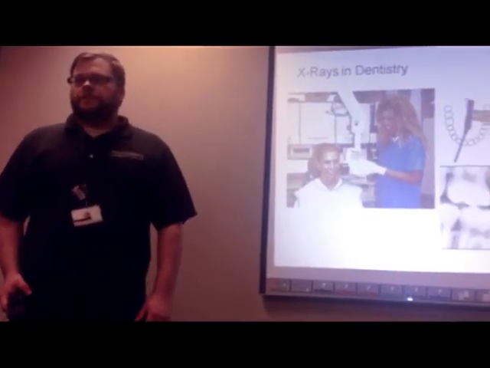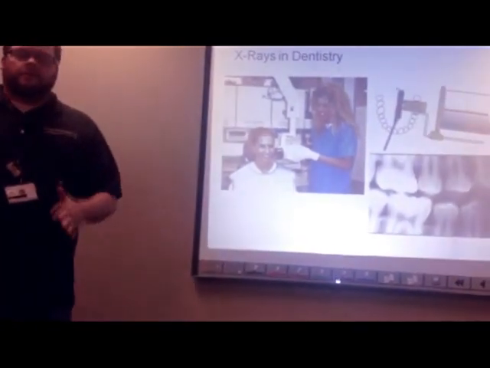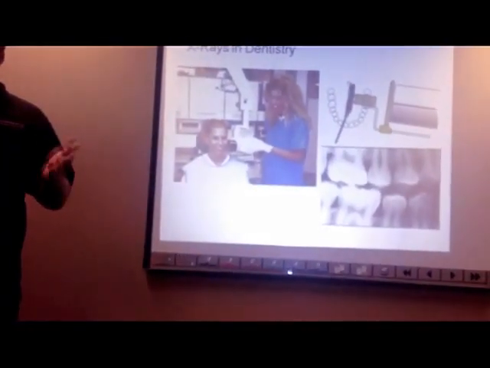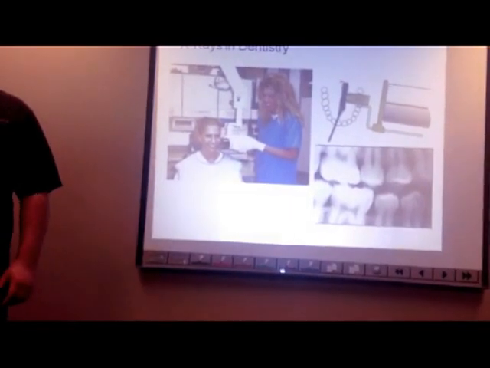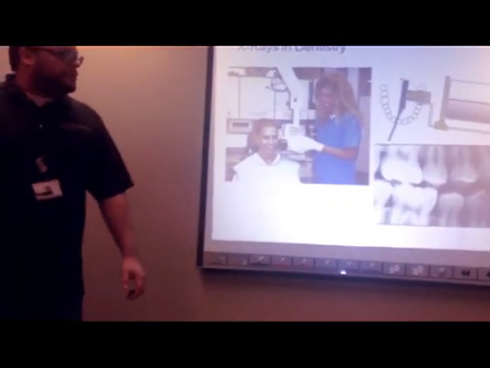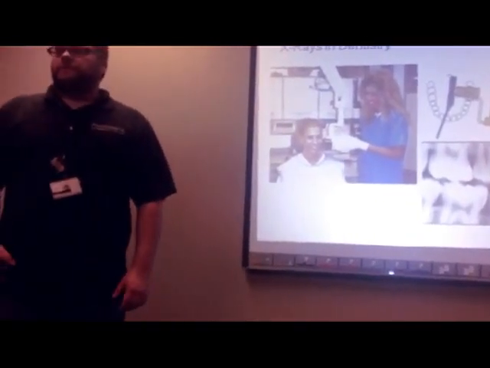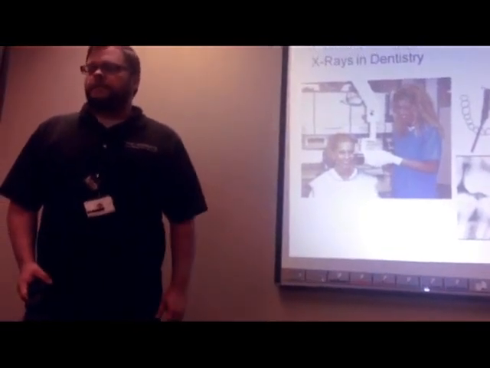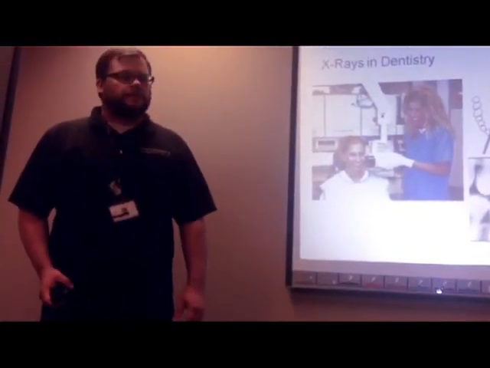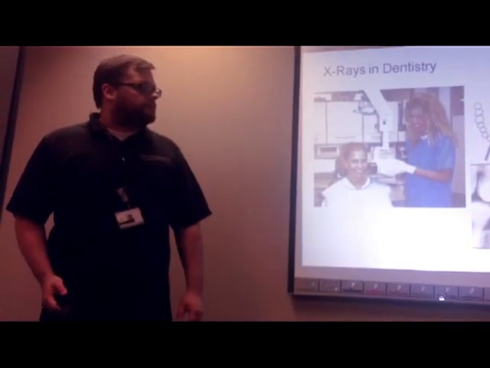X-rays display images from light to dark. Areas that are light are very dense, and areas that are dark represent lower density areas. In this image, you can see that the patient has had fillings done in their molars. These fillings show up as a bright white because the metal used in the amalgam is much more dense than the surrounding bone and tooth tissue.